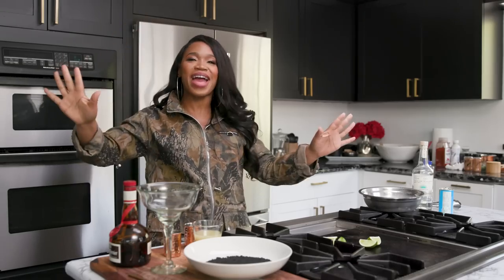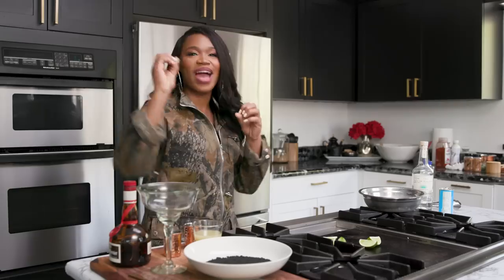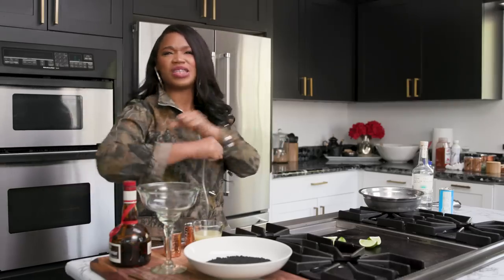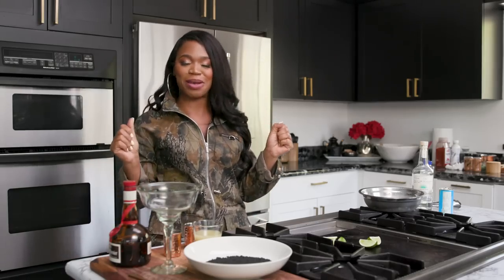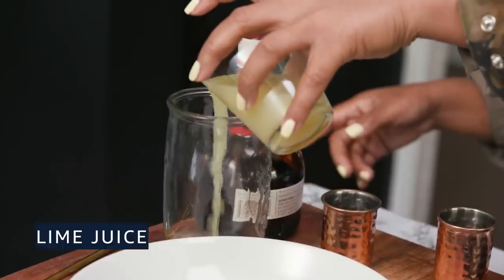So now it is time to make the margarita, okay? So we're gonna be making a tear gas margarita, y'all. This is so fun, because in the movie, you know, there are lots of action and tear gas, and it's military, and it was like, psh, psh, psh, psh. And I even got my military outfit on. Okay, I'm in character, all right? So first we're gonna start off with some lime juice. I'm gonna make it in a separate glass because I got something fun I wanna show you, okay? So it's some fresh lime juice.